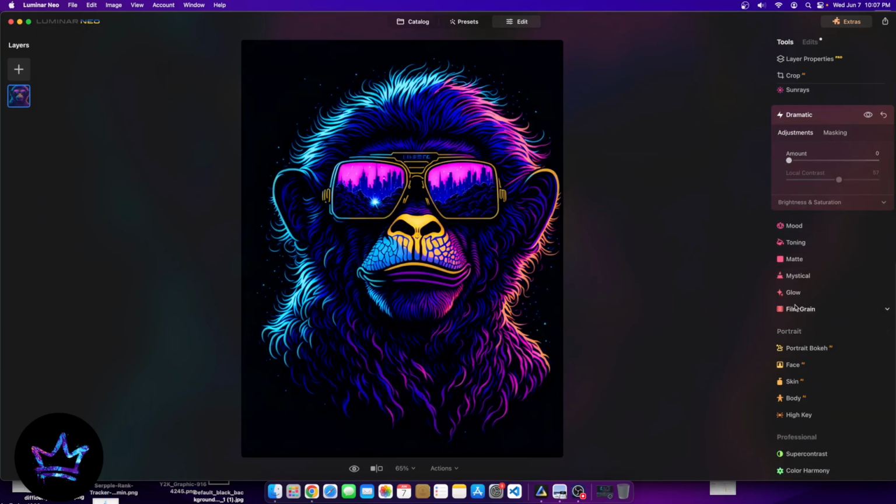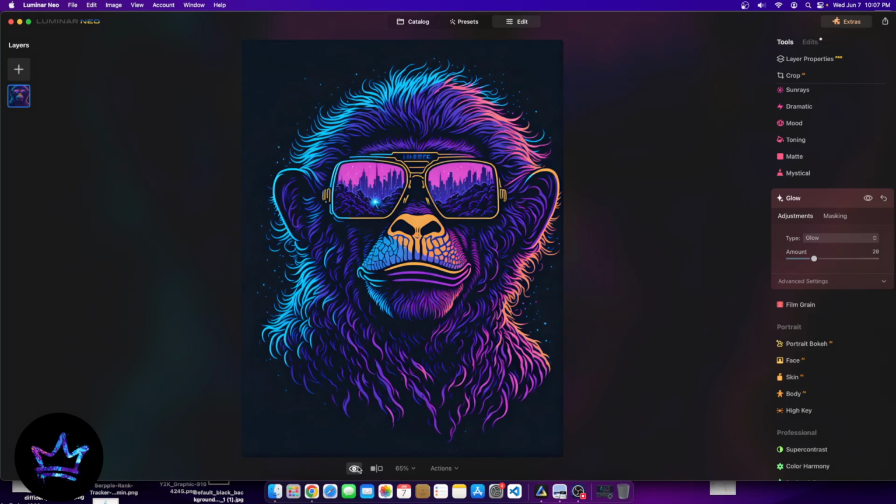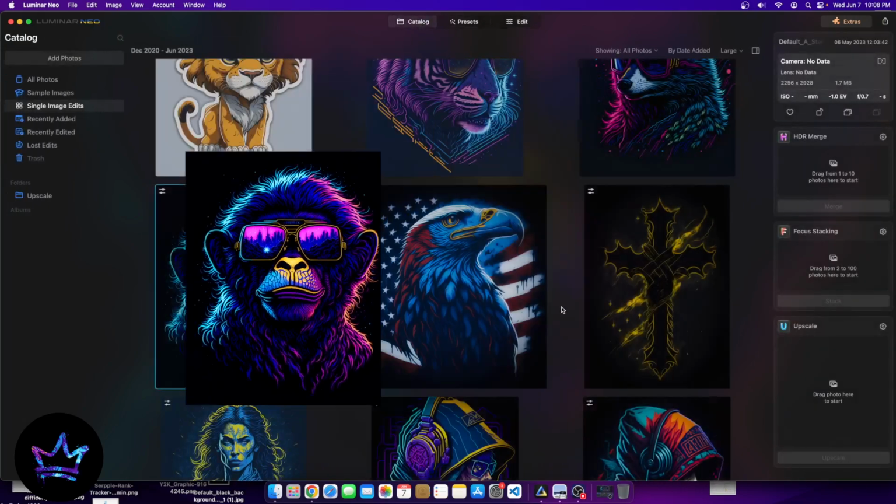Sometimes I like to test things, but secondary use, I use glow, and sometimes I use a glow feature kind of like this, because sometimes I see that mystical can really dampen some things. So I use glow, increase that glow, and it'll give me more color contrast. So the image used to look like this. Now it looks like this. And then when I remove that background, place it on a t-shirt, it looks much more clean.